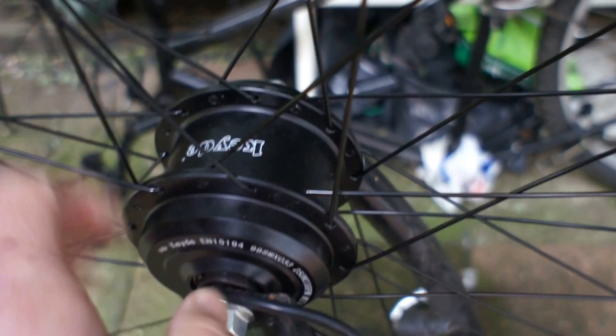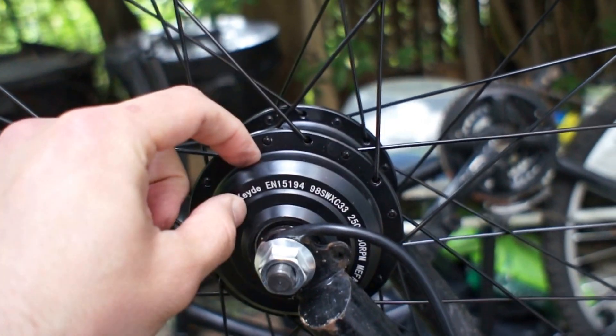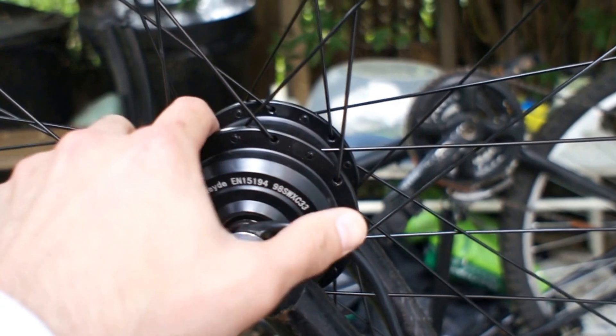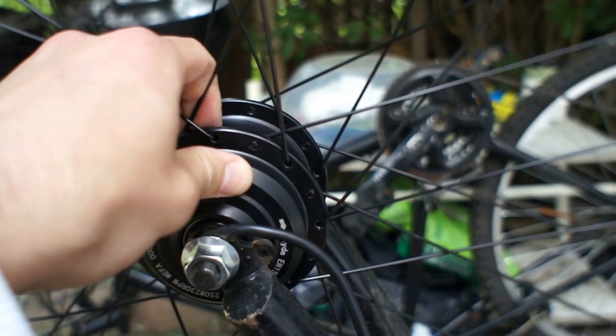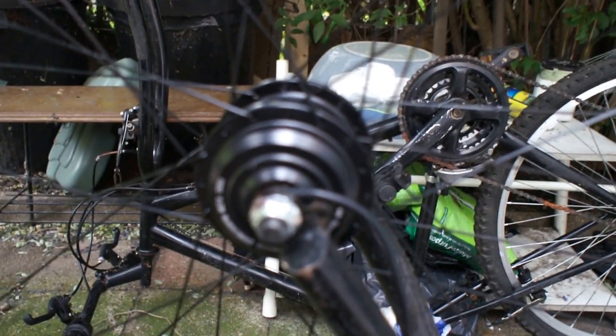I like the size of the motor, and a very big plus on this device is that the controller is integrated inside the motor, which is pretty cool — you don't need an extra box to hide somewhere on the bike because it's already inside the motor. But the negative side is that it doesn't work. It's a bad experience with this kit. I'll come back later and we'll try to test it on the road.